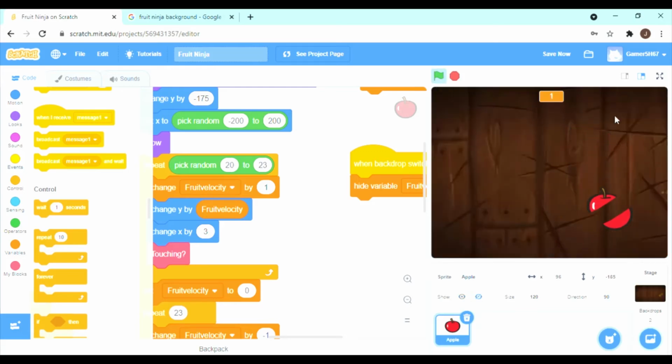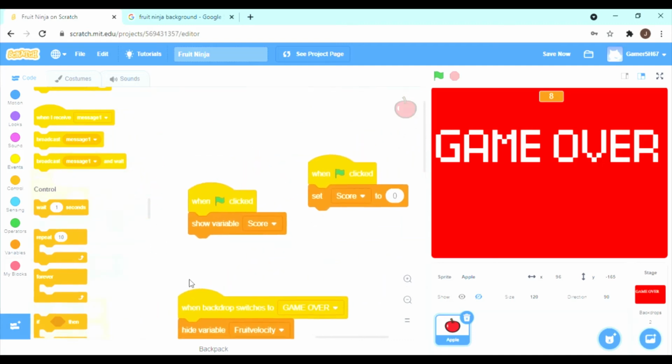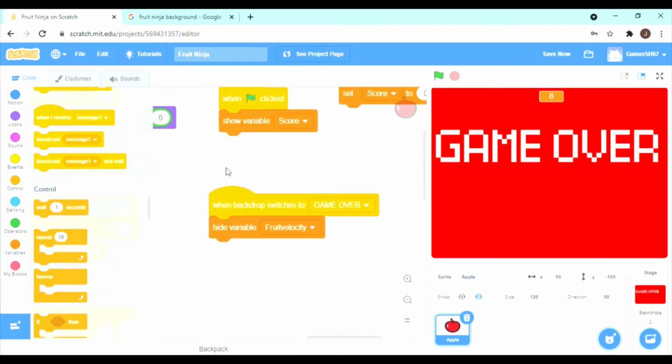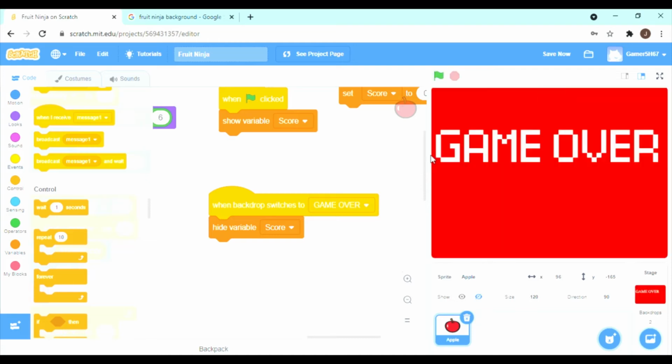So now if we test our game out, you see it slices like this if we touch it with our mouse. You don't really have to click, you could just hover your mouse over it. And I see that this game is super fun. And now let's just see another fruit. I said when backdrop switches game over hide. Oh, I accidentally said fruit velocity, I meant score. So then slice, slice, slice, and then yeah, by the way, the fruit randomizes, maybe you have a streak of the fruit and stuff.